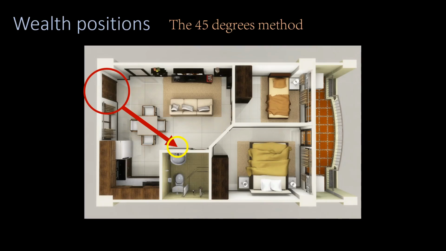Now, remember it's 45 degrees, and you can argue that it could be there, or it could be just around the other corner that is facing the kitchen. You can try both. Again, like I said, use your intuition. Try one area and see how it goes, and if it's not going well, try the other area. If both areas aren't going well, you move it altogether, try another method, or don't do it at all.